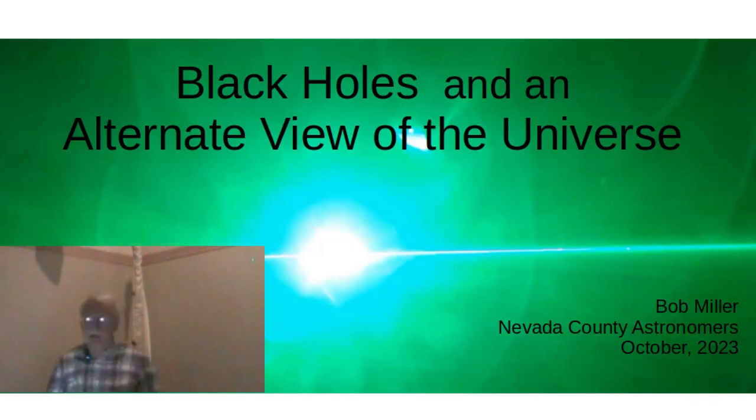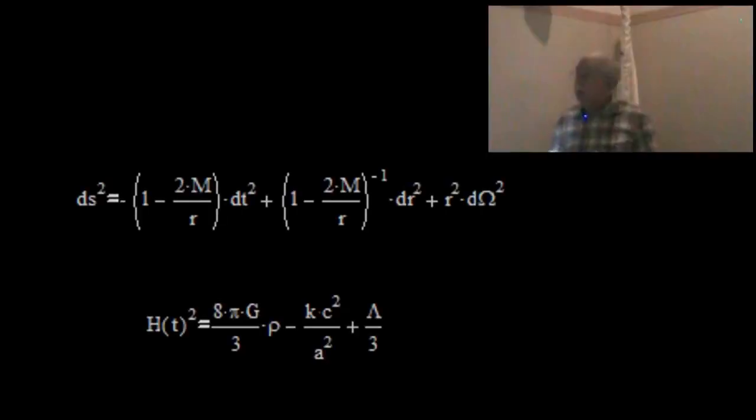This evening, I'm going to be talking about black holes. But for you to understand a black hole, you first need to understand a little bit about gravity. And that means curvature, and a little about the equations that govern it. These are two very famous equations. They describe the curvature of space and of time. They use the same word, curvature, but they don't mean the same thing. The first is the Schwarzschild equation. That describes the space around spherically symmetric objects like the moon, the sun, planets, neutron stars, and especially black holes.